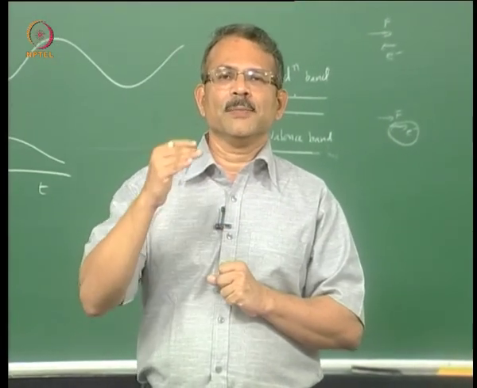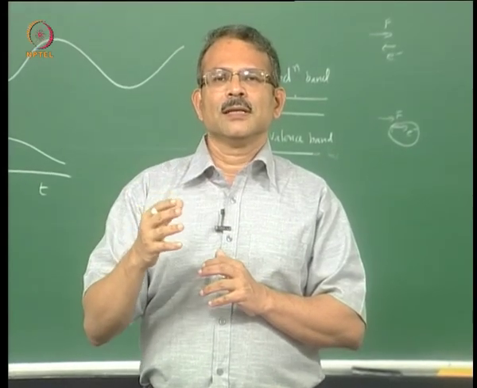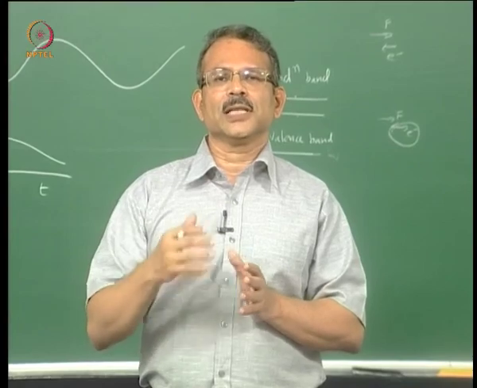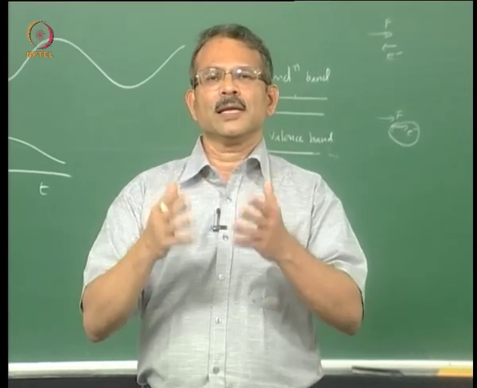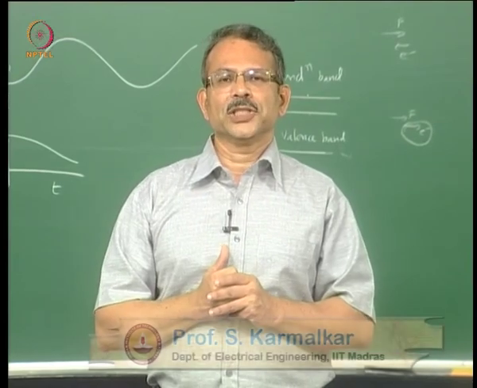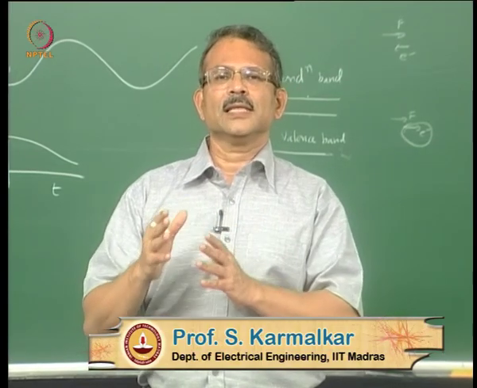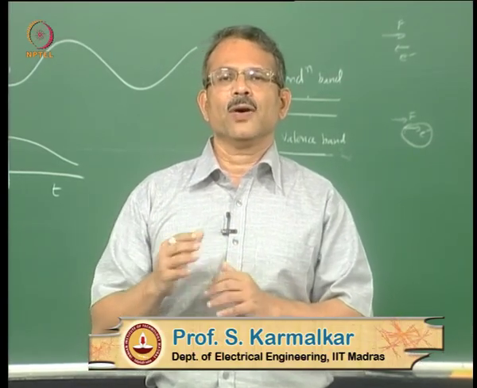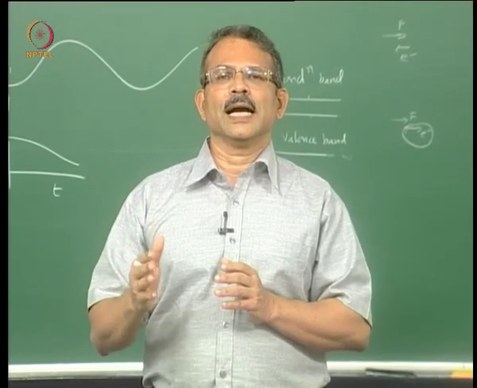We saw what is the meaning of these levels and how some of the processes that are happening in a semiconductor, such as generation, recombination, impurity ionization, and so on, are represented on this energy band picture. In the next class, we shall discuss methods of estimating these EX diagrams for various situations and various types of semiconductors and devices.